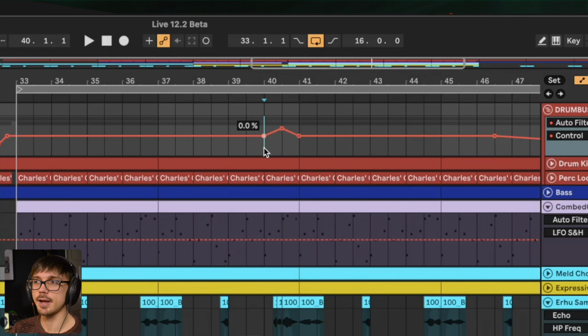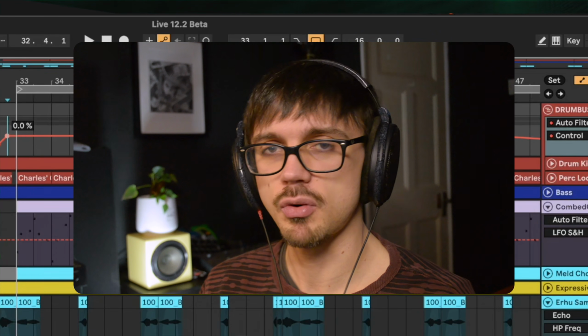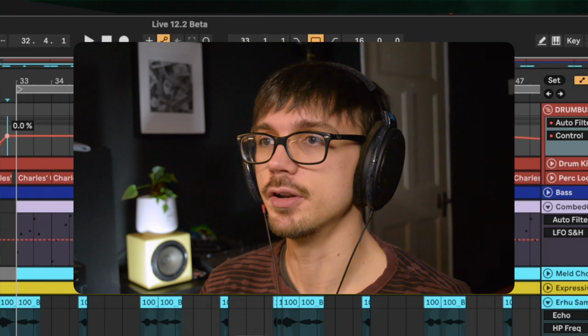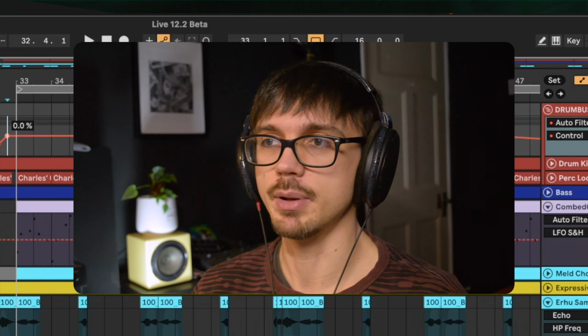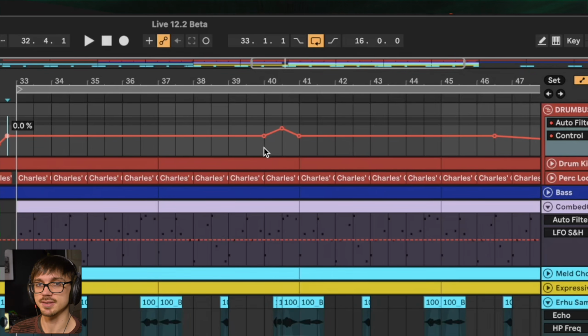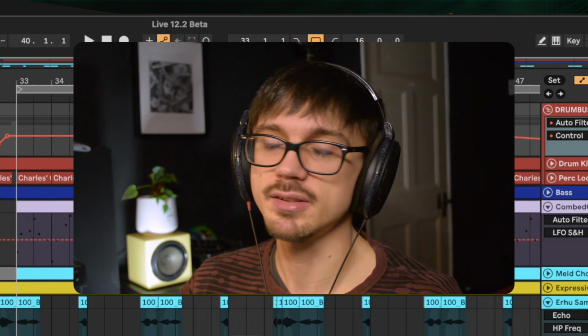And now if I deselect that breakpoint and I use the Alt and left and right arrow keys, I can jump back and forth between my different breakpoints. When I've got one of these breakpoints selected, I can use the tab key and the shift and tab keys together to move left and right too. Again, there's probably a lot more to it, but from what I can tell, that's like the basic fundamentals of this. Again, I feel like this is a bit more of a niche thing for people that are using, say, a trackpad or find it hard to use automation with the mouse. Well, again, it's an interesting feature.